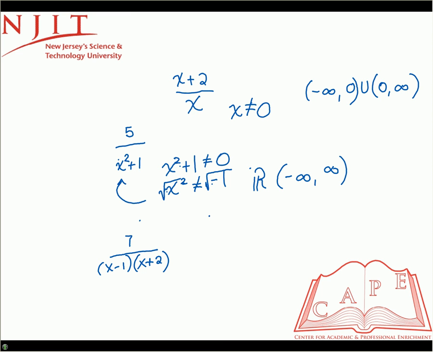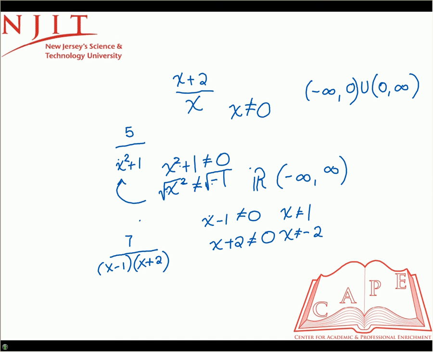So here we have to actually do a little bit more work. We have to do x minus 1 cannot equal 0, and x plus 2 also cannot be 0. And if you solve those, x cannot be 1, and x cannot be negative 2. Okay, so that means that the domain of the expression is all numbers except for negative 2 and 1. So what if we were to try to write that in interval notation?